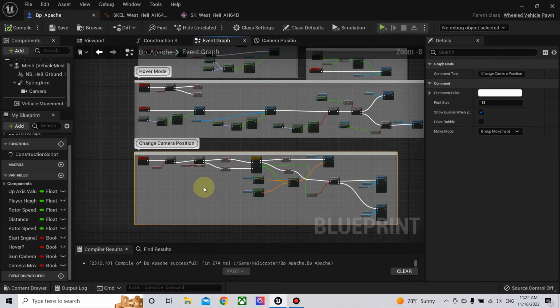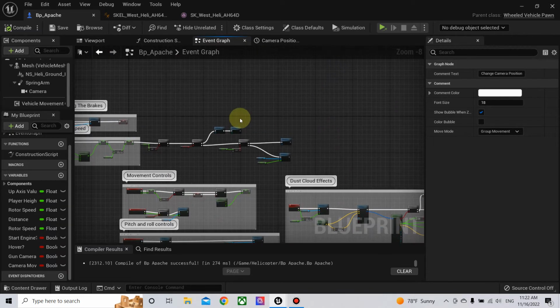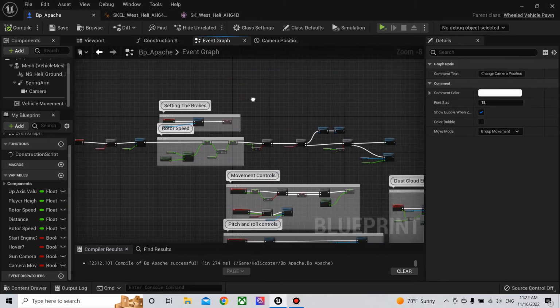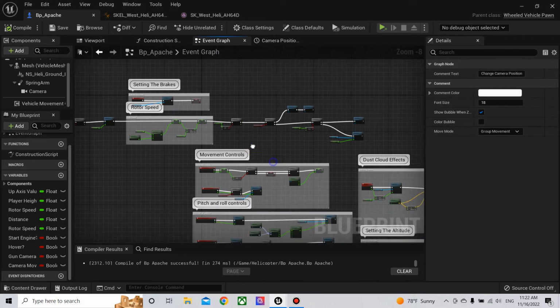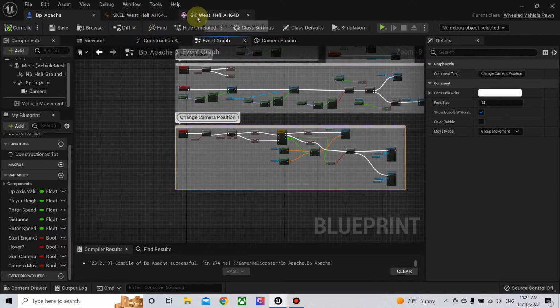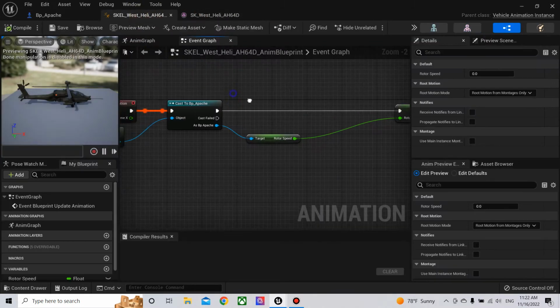Now what we want is, let's make the homing missile. First, before the homing missile, we want the gun to move with the mouse. So let's go here.